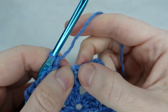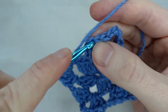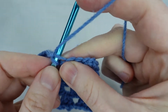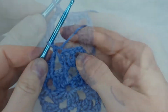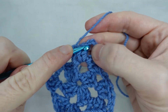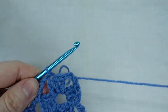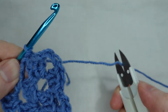We're at the end of the round, so we complete by making a slip stitch into the top of the chain 3 from the beginning of the round. If you want to continue using the same colour, you can make slip stitches into the next 2 double crochets and another into the chain space and continue from there. But I'm going to change colours here, so I'm going to cut my yarn and cast off.